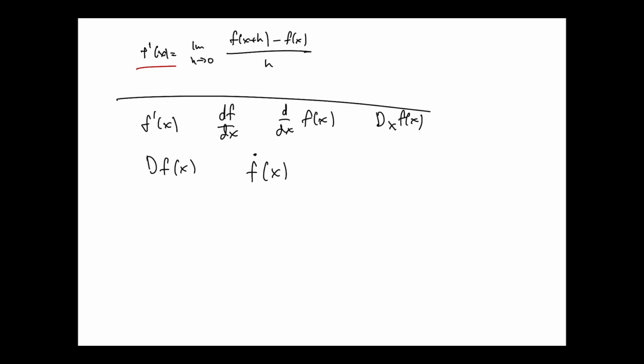Okay, so yeah, why do we have basically 6 or 7 different versions of the same thing? Well, part of it is who came up with the notation. So these two are due to Leibniz, and these two are due to Newton, and they both sort of independently discovered slash invented calculus at roughly the same time, but they used different notations.